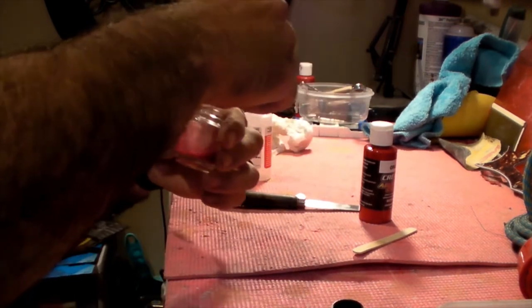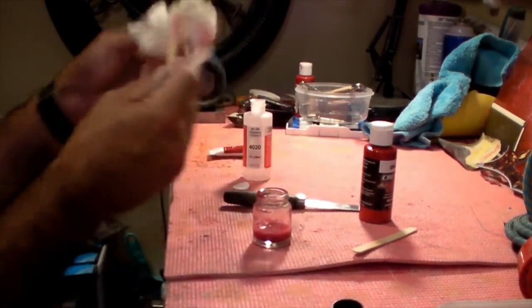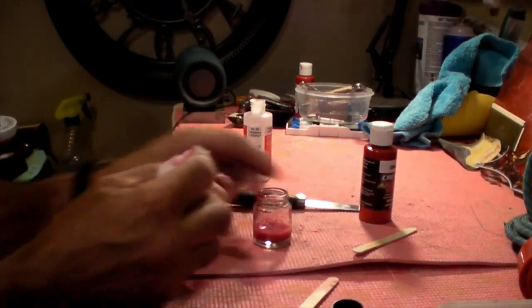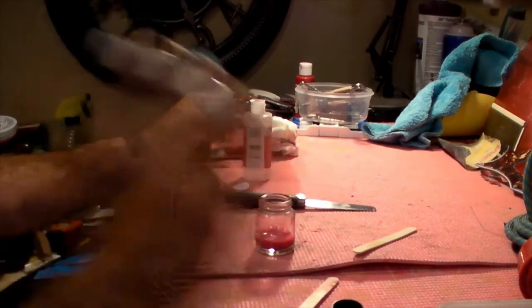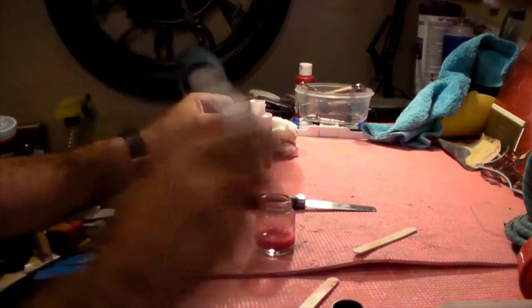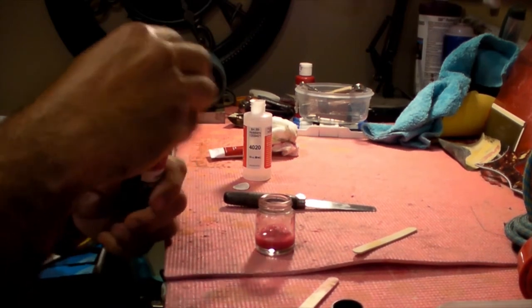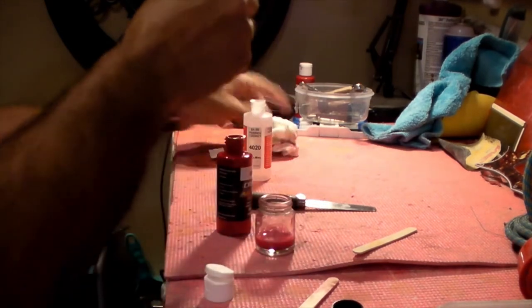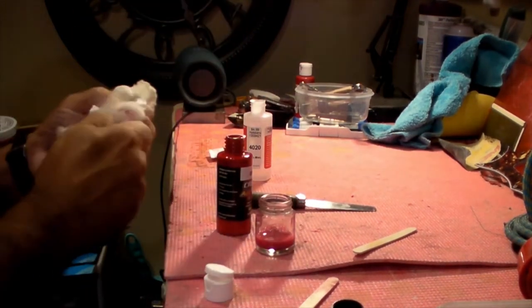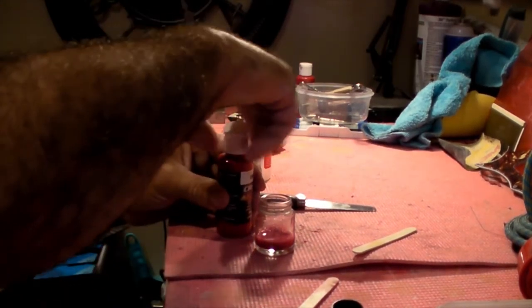Big hands are in the way. Stuff gets messy. It gets messy, I'm not gonna lie.